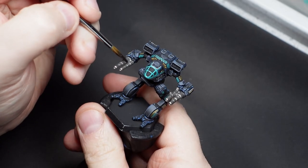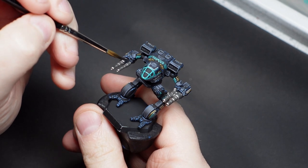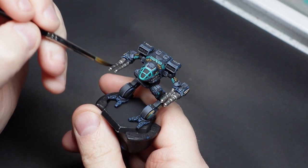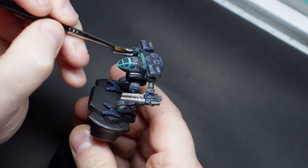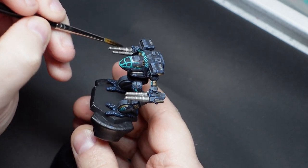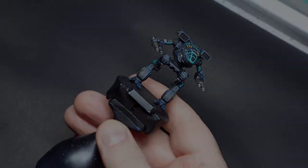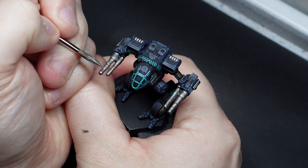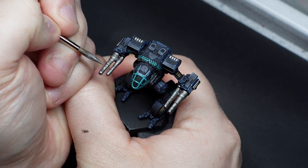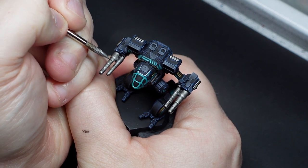The next thing I wanted to do was get the metallics blocked in with Vallejo Metal Color Dark Aluminium, my go-to silver metal. And then I'm going to shade it down with Nuln Oil. Typically when I do this, I don't tend to highlight metals because I quite like the natural edge sheen of the metallic paint with the shade over it. However, I'm not going to take that approach here. I'm supposed to be doing my best, so my best I shall try to do, and I will hit these metallics with just a little edge highlight using Vallejo Metal Color Duraluminium.